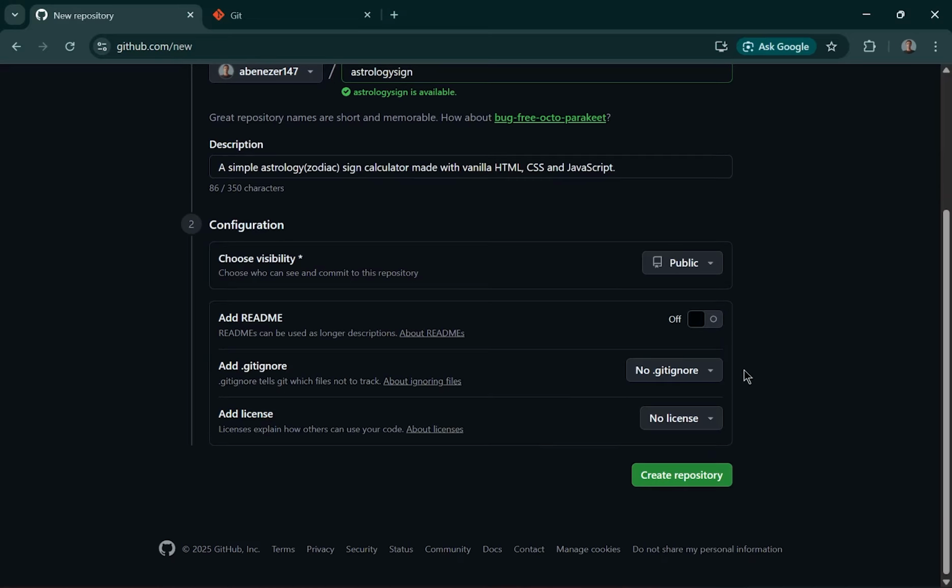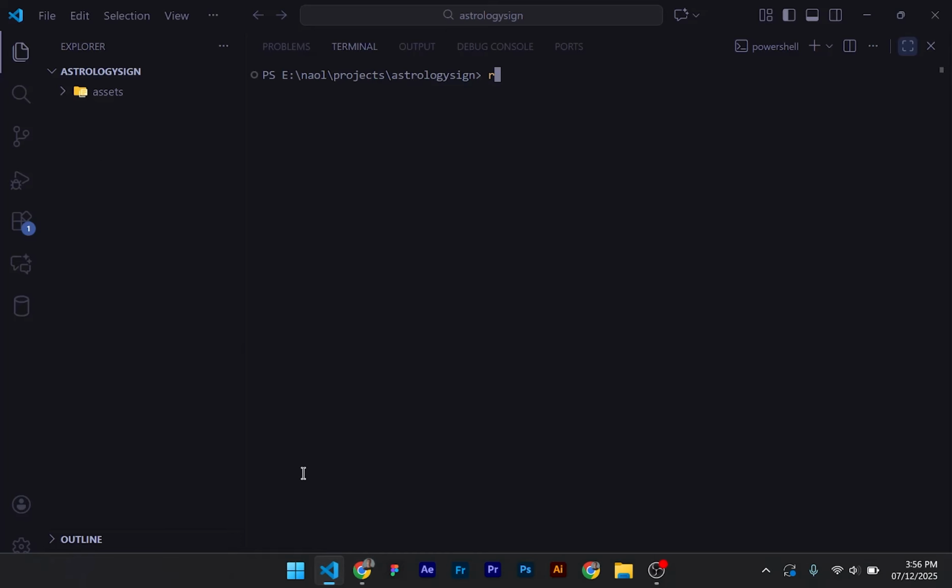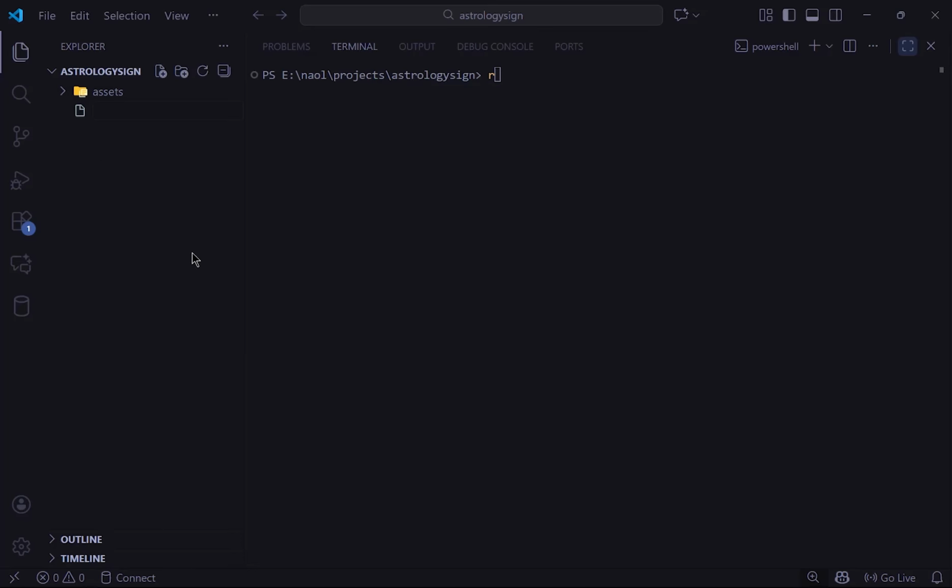So next thing is the README, which we're going to be adding. Before we actually put our projects onto GitHub and commit it to Git, we need a README. A README is basically something describing our repository. So think of it as a project description. So I'm just going to create a readme.md.